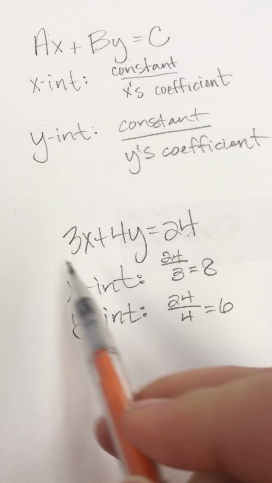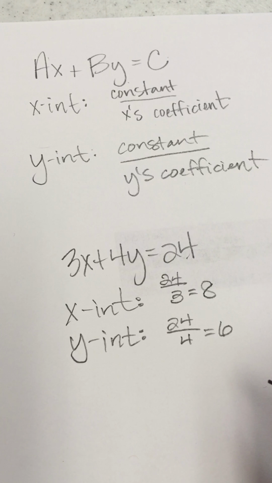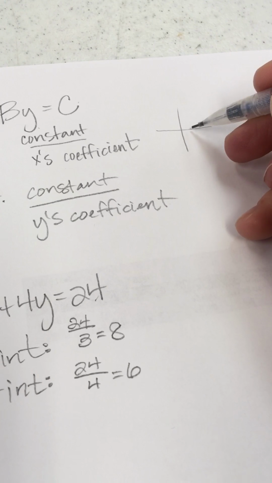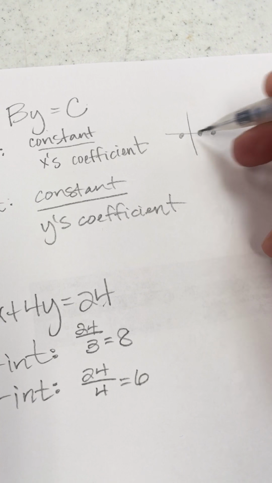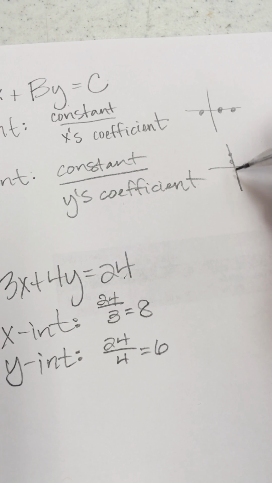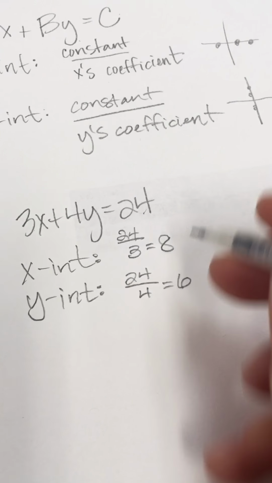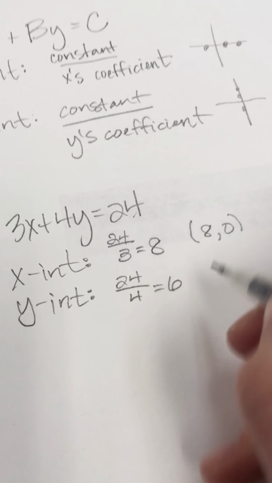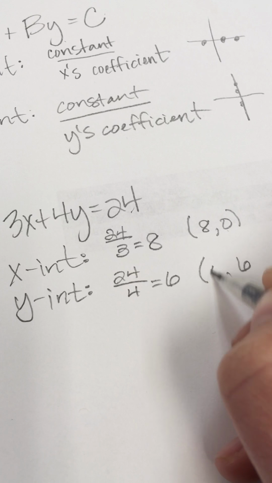And remember, the reason I can do that is because the x-intercept is like when y is 0, okay? So the x-intercept on a graph is on the x-axis. It's somewhere on this x-axis. So that means y is 0. For the y-intercept, it's on the y-axis. So that means the x-coordinate is 0. So if they wanted the actual ordered pair, this would have to be (8, 0), because that other value is 0. If they want the ordered pair here, we have the y, the x is 0.